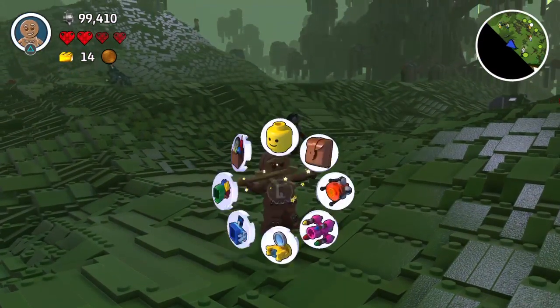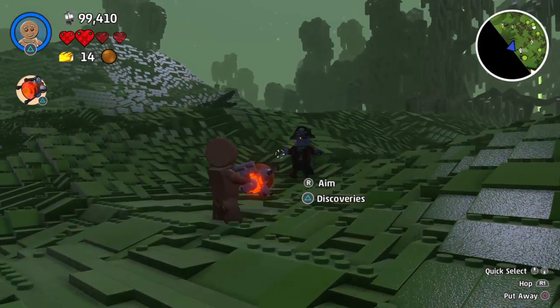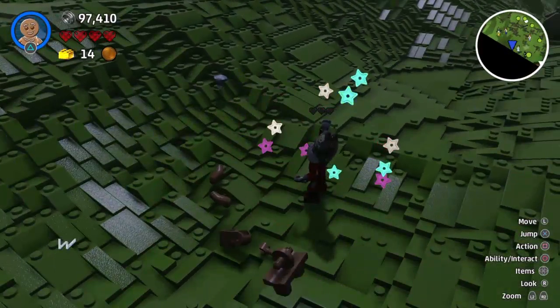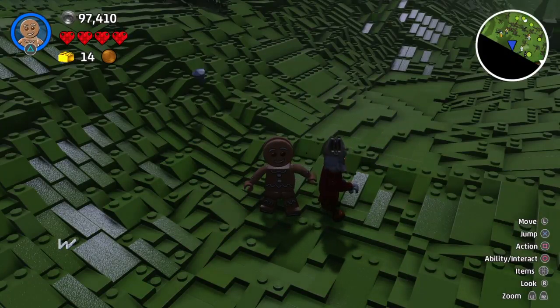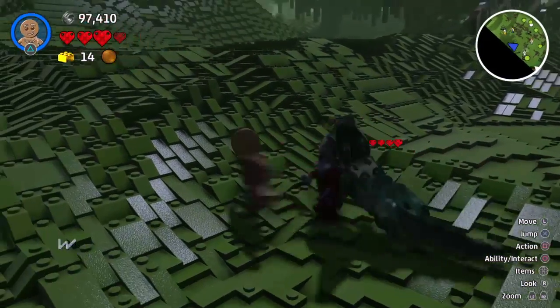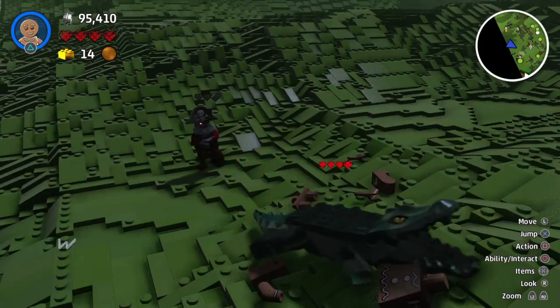Oh, it's a zombie pirate. At least it looks like a zombie pirate. It is a zombie pirate. Oh, he's not nice. He was not nice. Oh, I'm still alive. Oh, that alligator! Alligator, eat the zombie pirate! Ow.